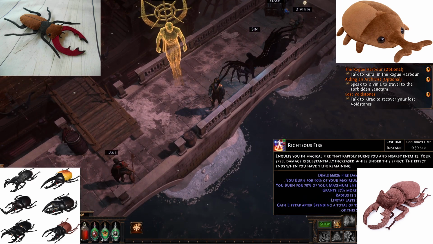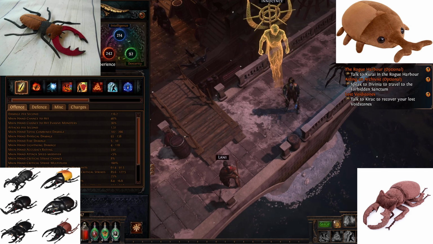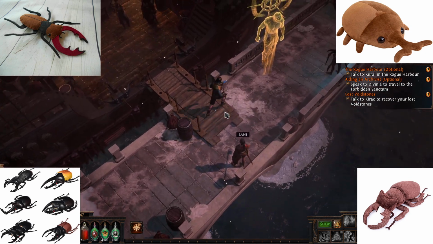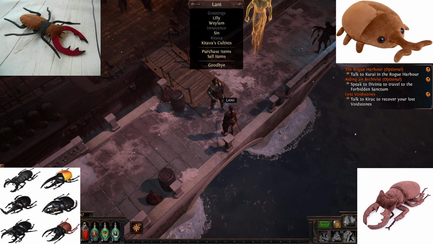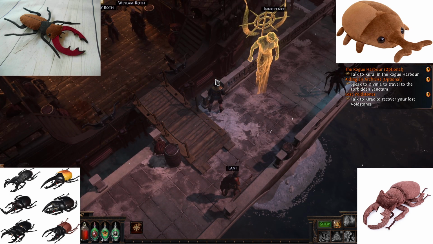Here on my SSF Righteous Fire character that has a 6 link. It's kind of good. Stats suck, but it's still a 6 link in the SSF. I'm level 74. Let's go over these things. So first I said you want to make sure you have 24 passives. So, actually first let's start here.